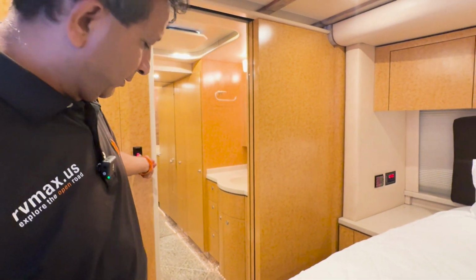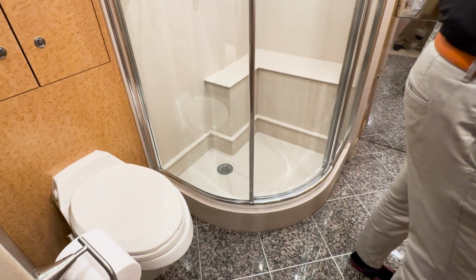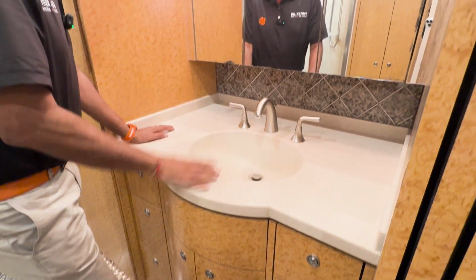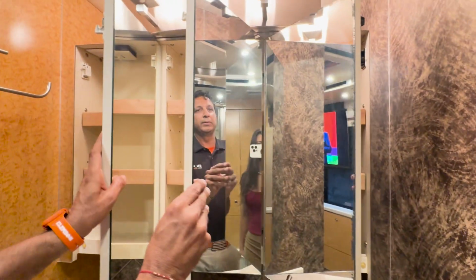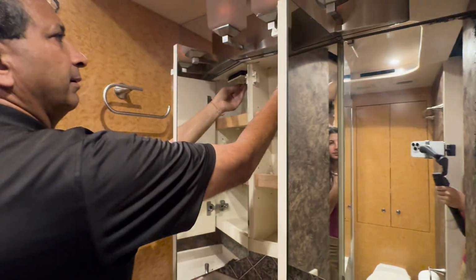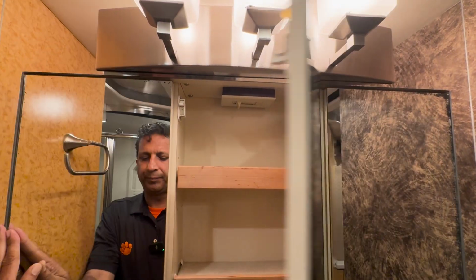So now, this is a new carpet, as I said earlier. We got a master bath, another toilet. This sink has lots of counter space. So this is where the lady's gonna be. Man could be in the front with a smaller sink. We got some medicine cabinets here. I think these two open this way and this opens that way. Okay. By the way, you see this? I think there are a couple of more lights. They're dimmable lights.